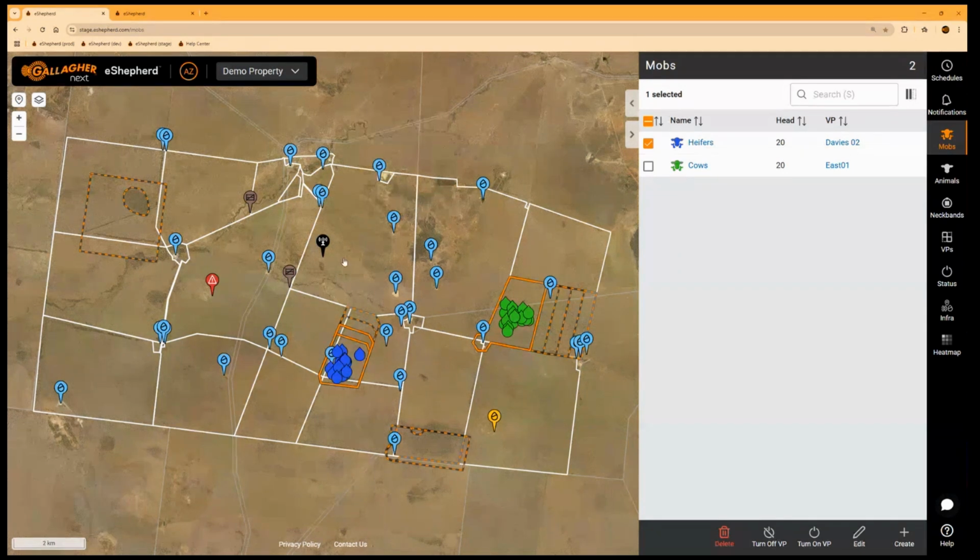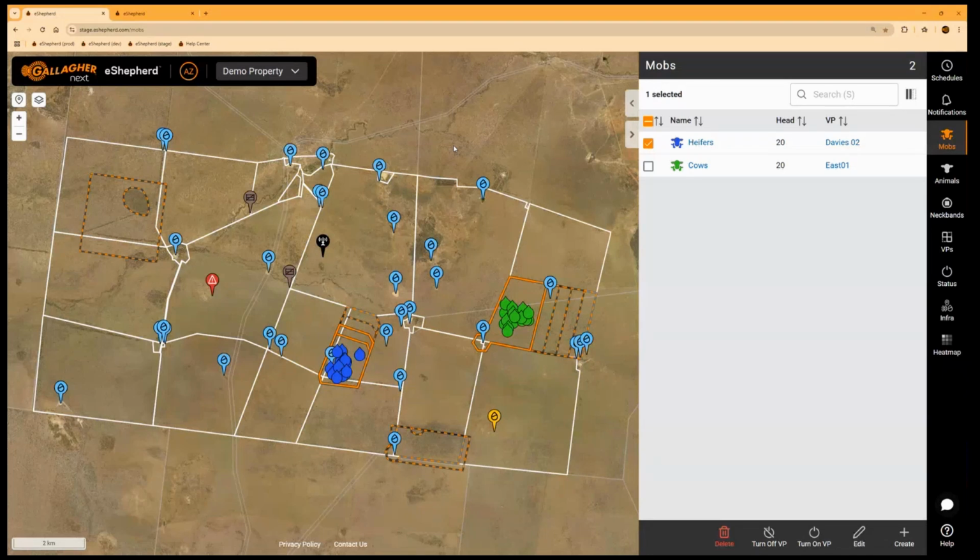Yeah. Now, look, really good question. And yes, a lot of effort is going into reimagining how we do exclusion zones with the neckband. There's been a lot of talk about permanent exclusion zones, right?